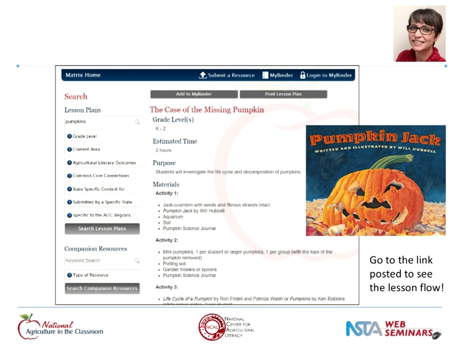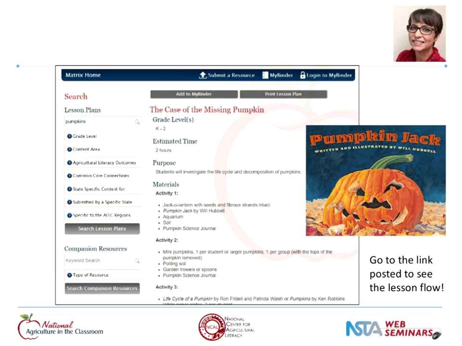And as you're hopefully looking through the lesson on your browser window, I'm going to point out some of the highlights for this. Under the procedures, you're going to find some different questions to go along with the book Pumpkin Jack. And this is where you really get into the science behind the books and behind the pumpkin activities. How students plan and experiment to see what do they think they need to do to be able to see decomposition happening with the pumpkins.